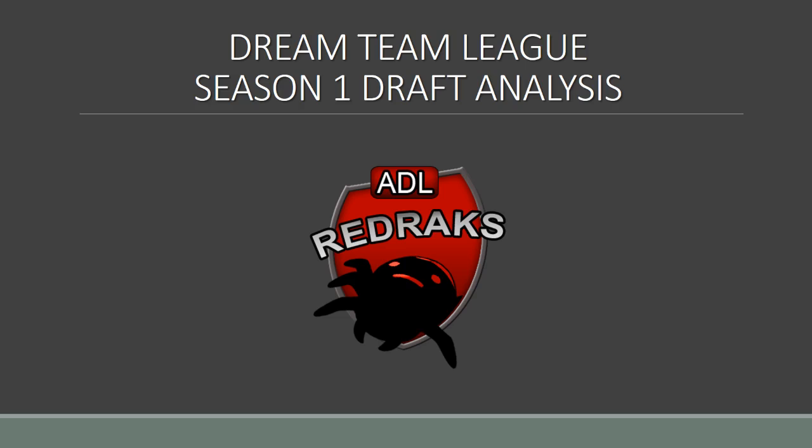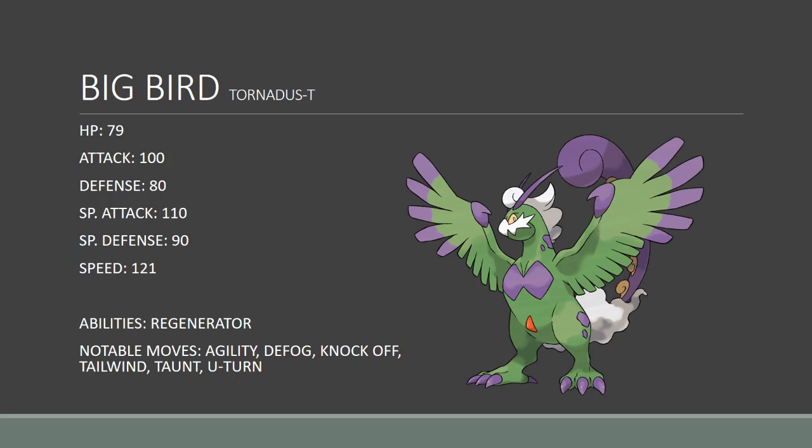But yeah, first up, I wanted to go for a Regenerator team for this draft, and that's why my first pick is Tornadus-T. Base HP of 79, attack 100, defense 80, special attack 110, special defense 90, and a nice speed of 121, with the Regenerator ability, as I said.